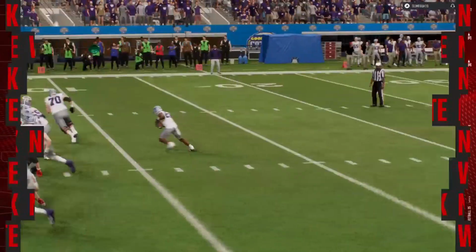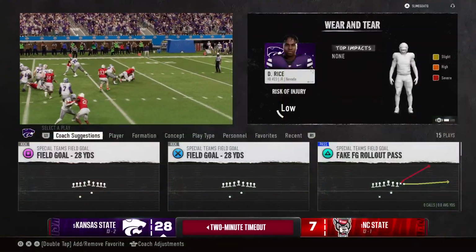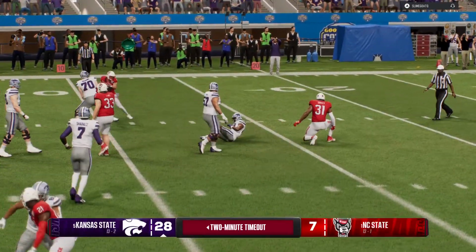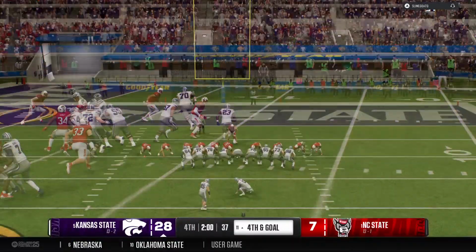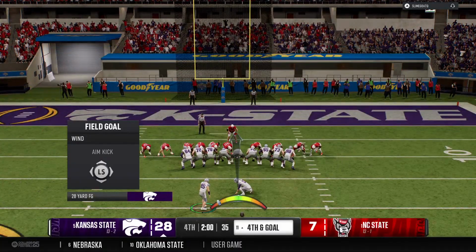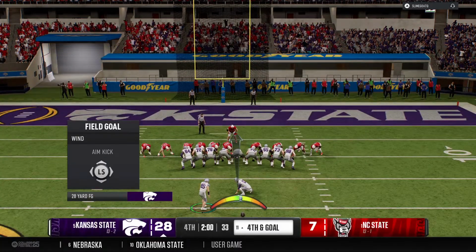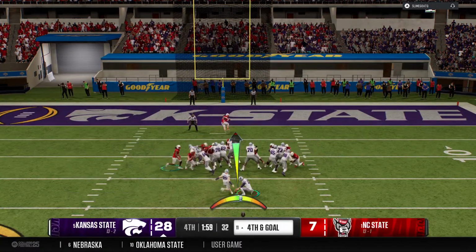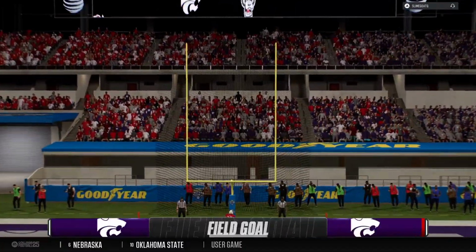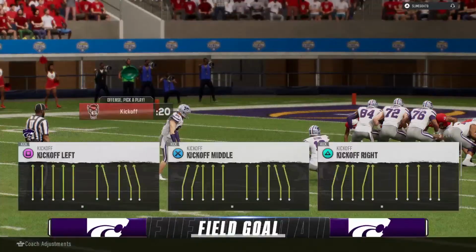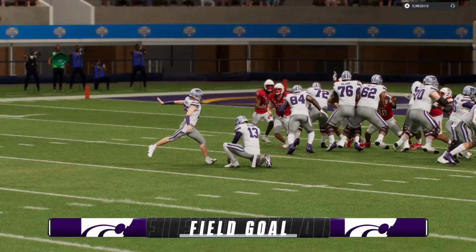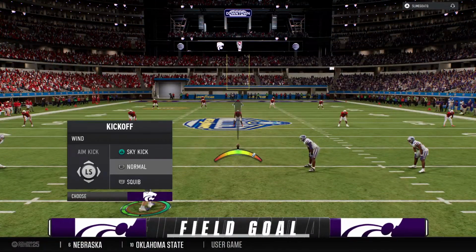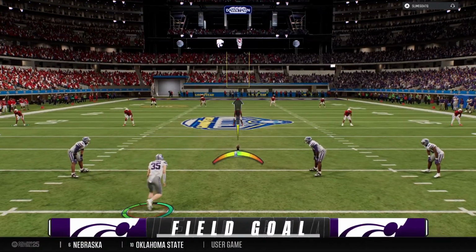And that's the 2-minute warning. This offense looking to run out the clock and secure an impressive win here today. And they will trot out the field goal team here. No problem. Knocks it right through. And they add to their lead. Well, they almost put a touchdown on the board, but instead they come away with 3 points.